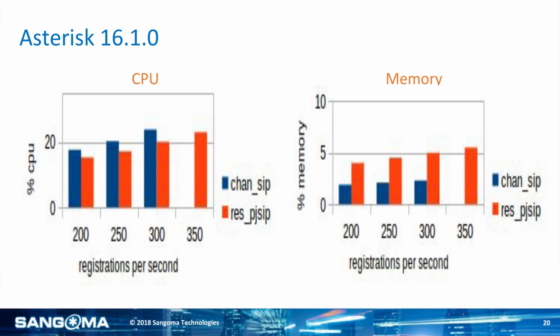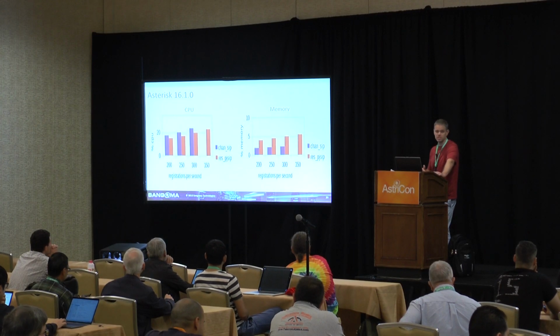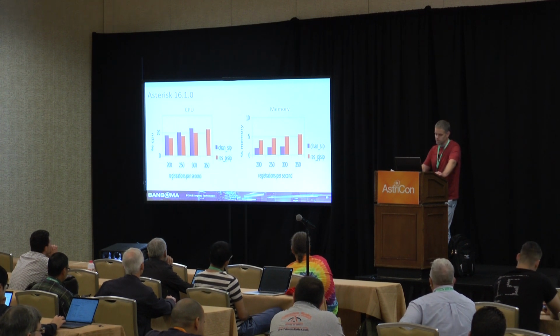This is the current branch of Asterisk for 16.0, and this will be in the next release. So you can actually see now the memory has gone down significantly. There's been a patch that was put into the 16 branch. It hasn't gone out yet, but it'll be out in the next release, that reduces the memory, and you can see that it also reduces the CPU even a little bit more.